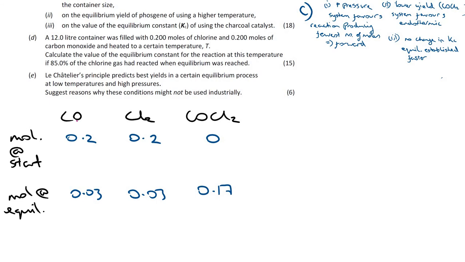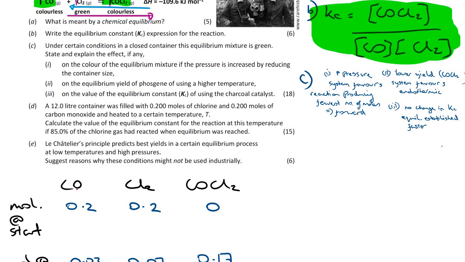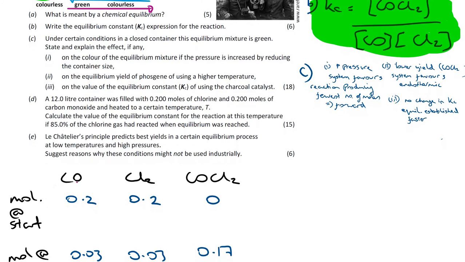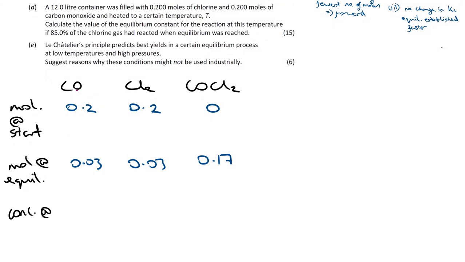But as the expression for equilibrium states, we need to have the concentration of those. And we're told it's in a 12-litre container. So we're looking at the concentration at equilibrium. This is important because we don't have the same number of moles on either side of the reaction, even though it's a 1-to-1-to-1. So we have to include concentration, and the concentration is the number of moles divided by the volume, which is 0.03 divided by 12, because it's 12 litres or 12 decimeters cubed. Remember, concentration is just moles divided by volume in decimeters cubed or litres. So the concentration of this is 0.03 divided by 12, and the concentration of this is 0.17 divided by 12.